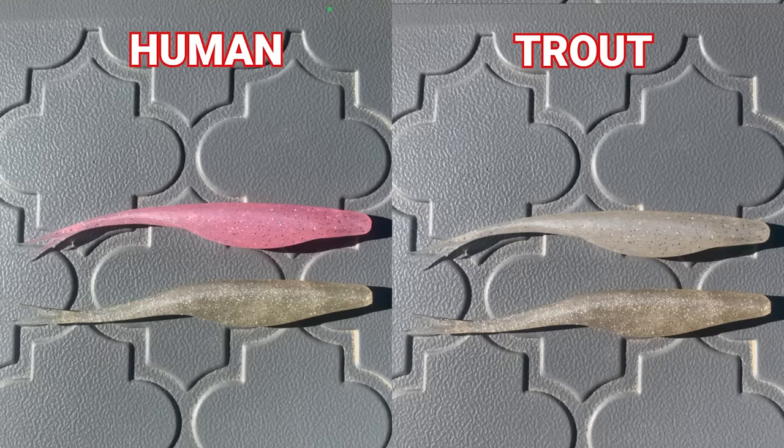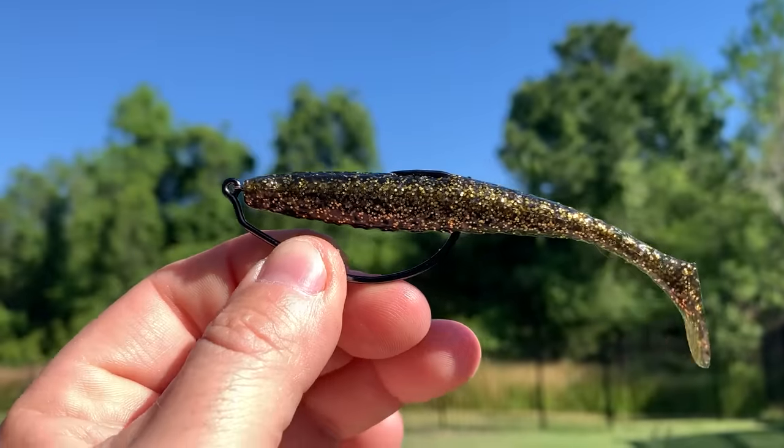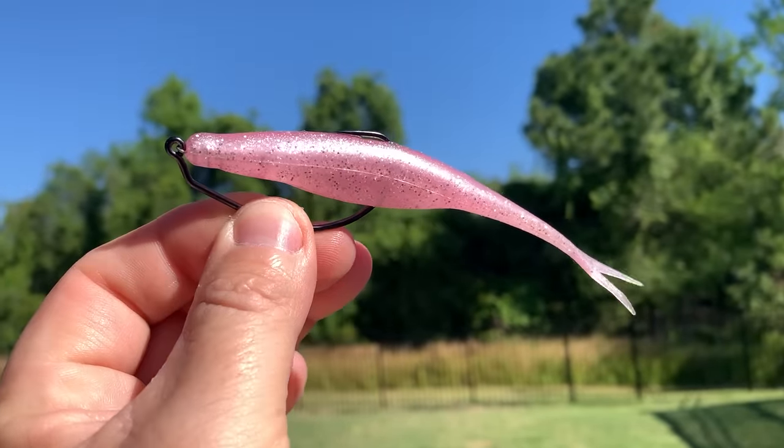What does all this mean for you as an angler trying to catch more fish? For me, I know that going from a lighter color to another lighter color — say white to pink — is not going to make much difference to a trout. Similarly, going from dark green to brown, which I can see as clearly different, isn't going to be a big difference to a spotted sea trout. Moving forward, when I make color changes, I need to make more drastic changes — going from a dark color to a light color or vice versa. Maybe that white to brown or brown to pink, but not colors that are too close together. If we stay too close in the color spectrum, these fish really won't be able to tell the same difference that we can.